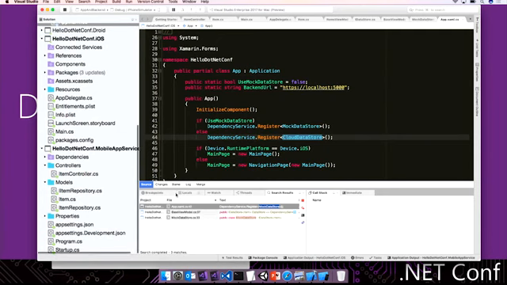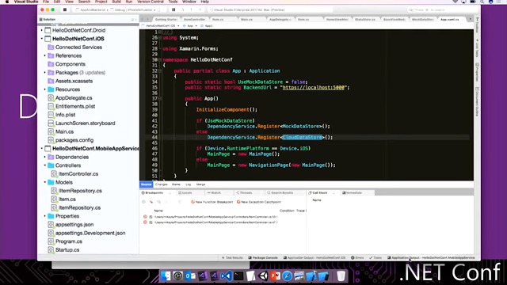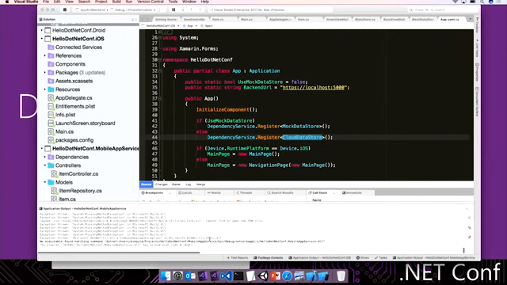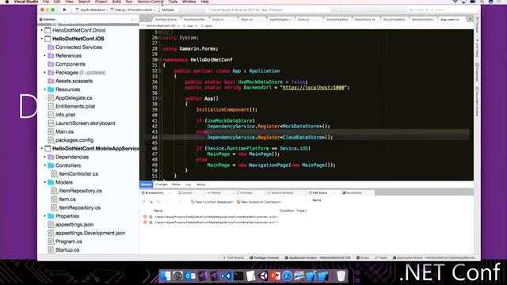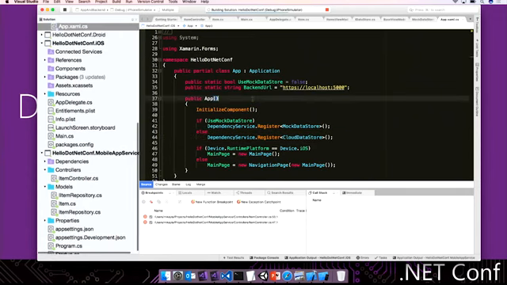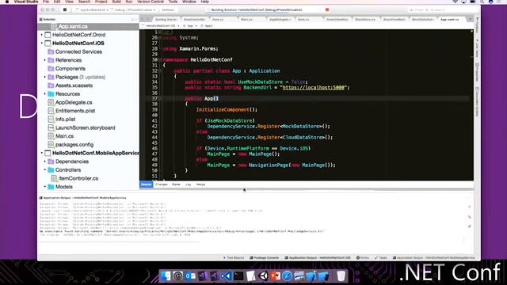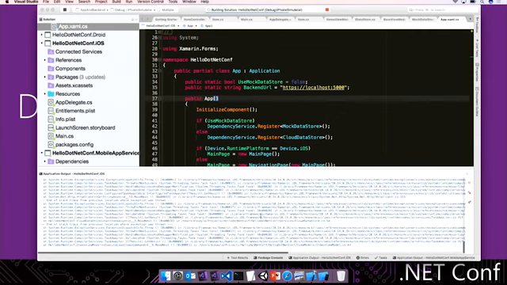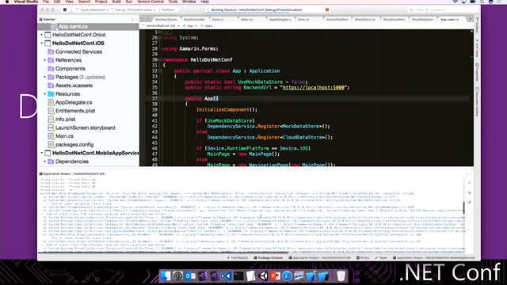Okay. Now why is it not debugging that? Make sure I build it. Okay, looks like the app had trouble connecting to the service there.